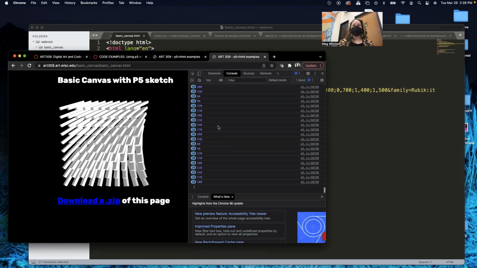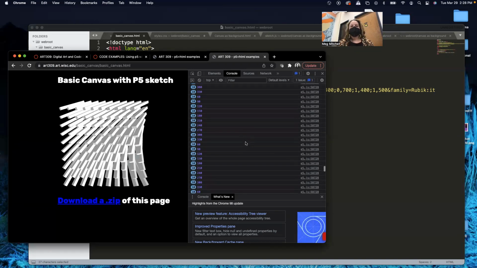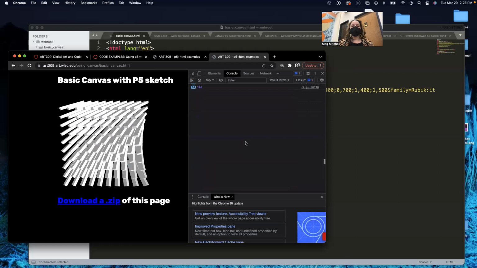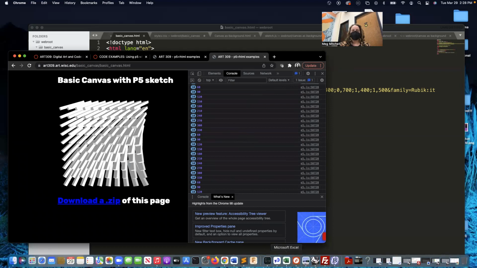So if you were putting things out in your p5.js, which it looks like we're putting out some kind of numerical value, it would just be there. So you can still get to it, and it's still available for debugging. That's super, super important, I think.